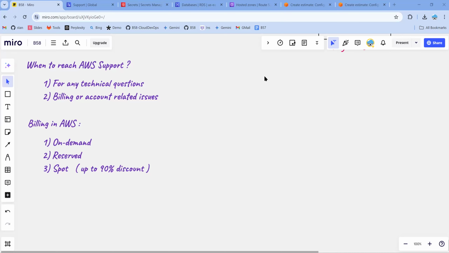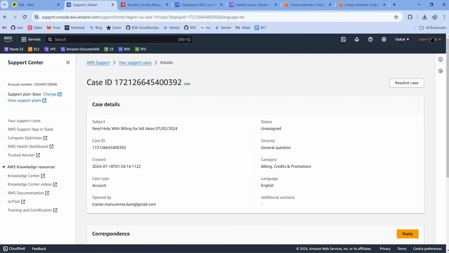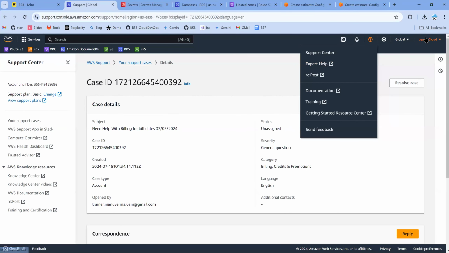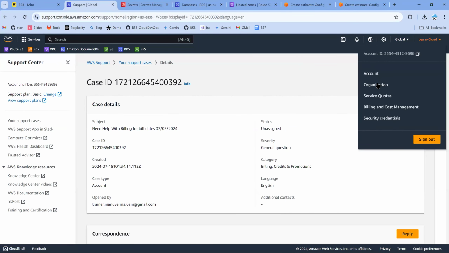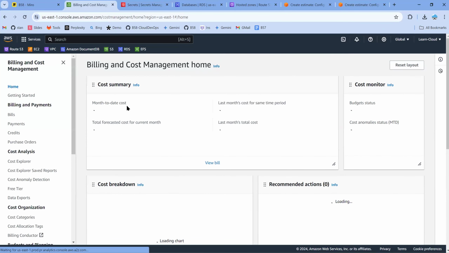So Manoj, how do we know how many hours we have used the EC2? We have that 750 hours. You'll get the credit history in the usage. Go to billing. You can find the usage here itself. You can see the month-to-date cost, right?